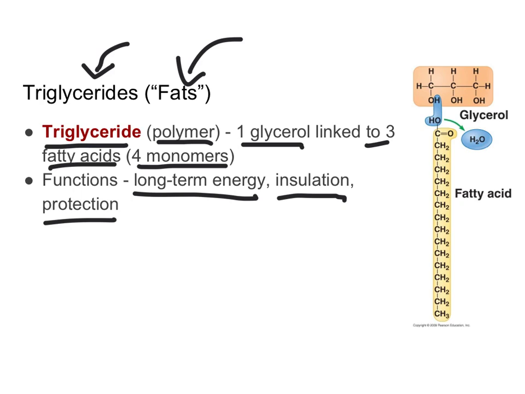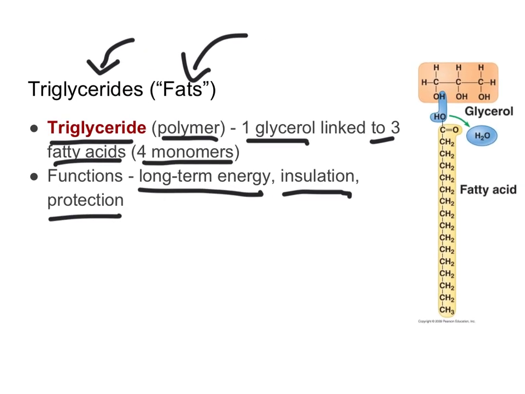So before we go on to the next slide, let's look a little more at the structure of a triglyceride. Or more specifically, I want to look at the structure of the monomers. So we said here that triglycerides have two different monomers. They have one glycerol monomer and then 3 fatty acid monomers. So if you look over here, I want you to note the structure of glycerol. Glycerol is a carbon skeleton that has 3 carbons with 3 hydroxyl groups on it. And then the structure of a fatty acid is a long carbon skeleton with lots of carbons and hydrogens with a carboxyl group at the end, okay?